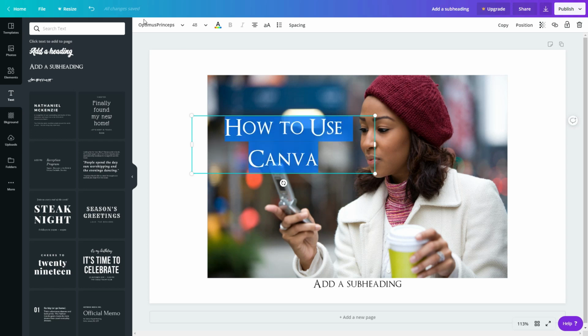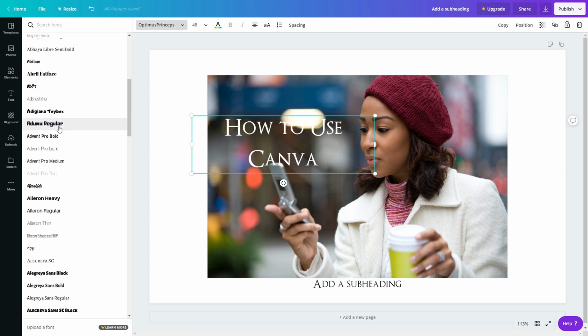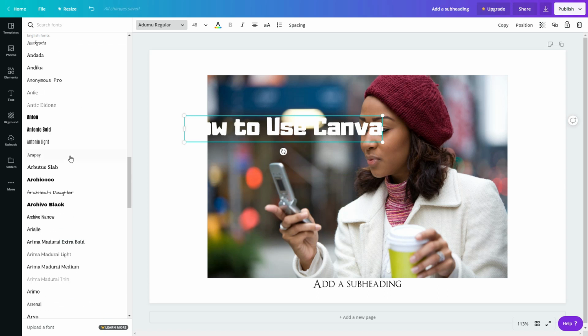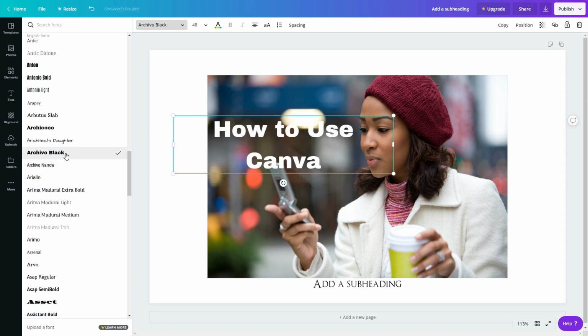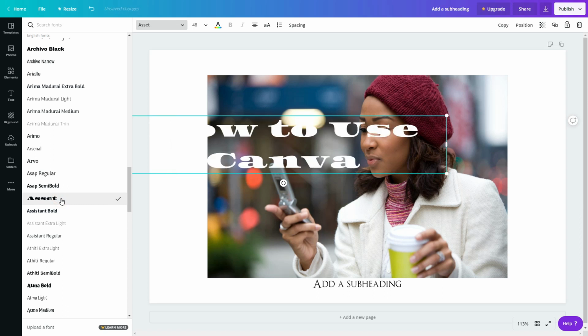So I try to use one that is really bold and thick and that I can really see. So even something like this, see how it's a little bolder, very, very big, something that you can see when you're scrolling down the page, and that you can see fairly quickly, right?